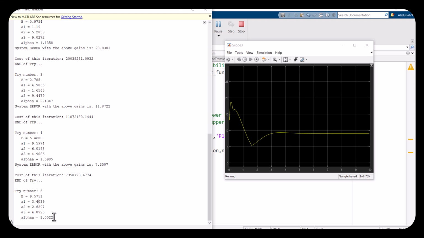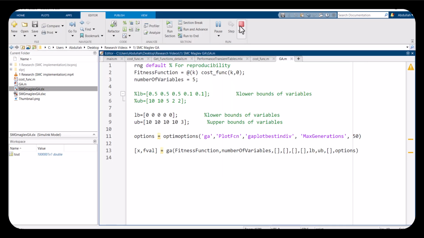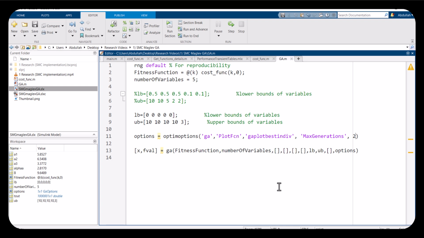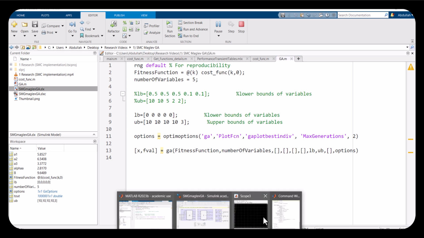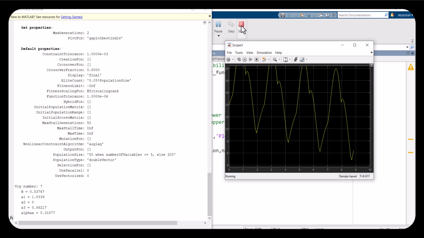I don't have to do anything, I just keep running the simulation. So I'll stop this and set iterations equal to 2. You can increase it, but for the sake of the video we'll just go ahead and see the final result.